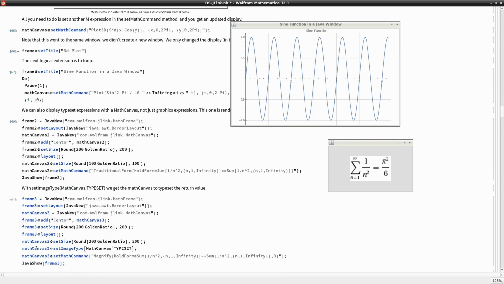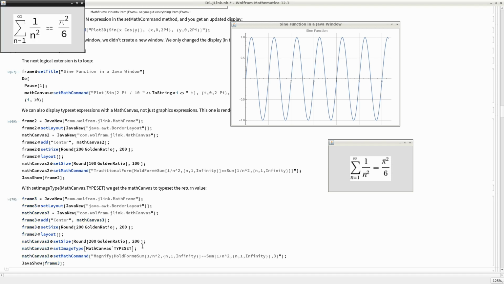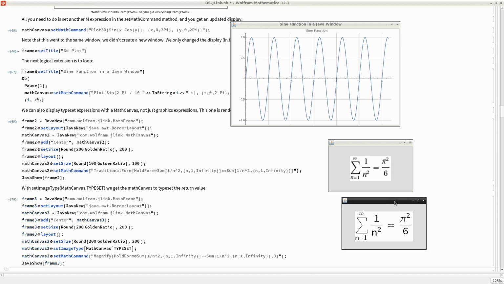So you see here that my mathCanvas now gets the method setImageType, and the image type is mathCanvas backprime, right? This is static. And then I use typeset, which is a predefined constant. So when I do this, I get it in what we call standard form in Mathematica.